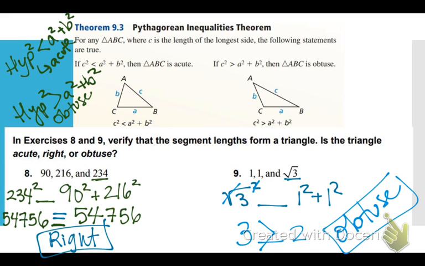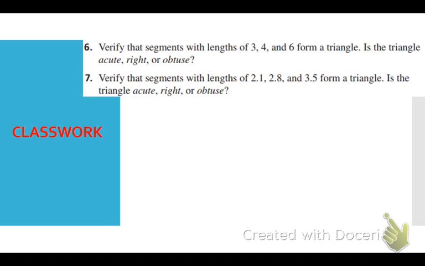So if you're ever given an instance where your hypotenuse squared was like 34 and the other one was 36, because the hypotenuse is smaller, that would make it an acute triangle. Okay, so that's what you're doing. Are there any questions on this portion? Okay. These are the last two, and then we're grading our classwork.